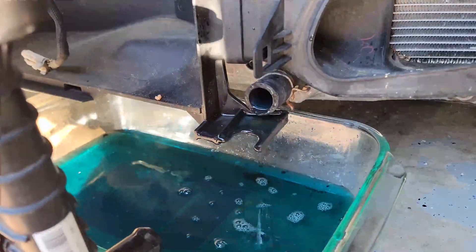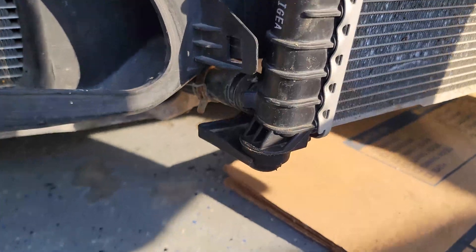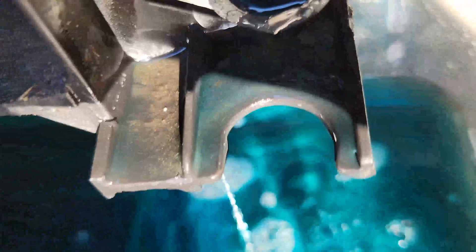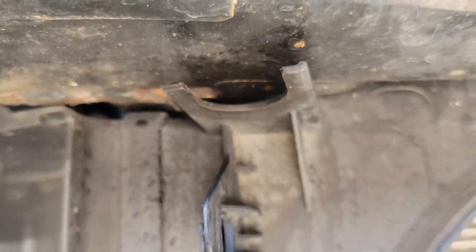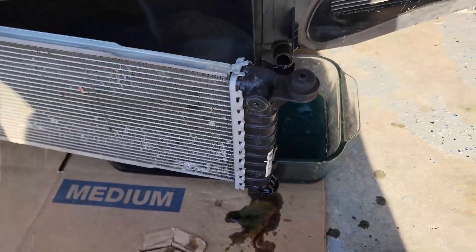There's a hose on this side — you can see this one is draining right now — and there is a hose on this side that needs to be taken off. The whole radiator is just sort of halfway mounted with these rubber bushings on the top and the bottom, and they fit in on that one and on that one on top, and everything just pulls out. It's a really easy job to do yourself.